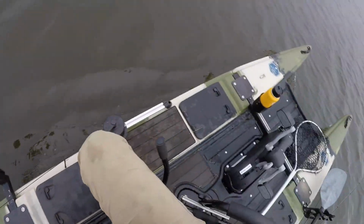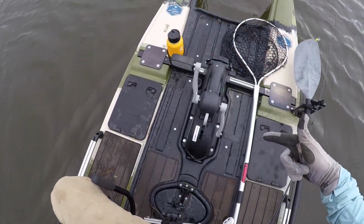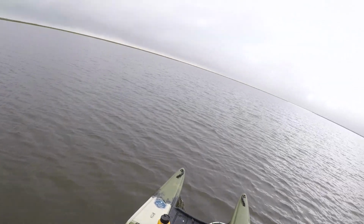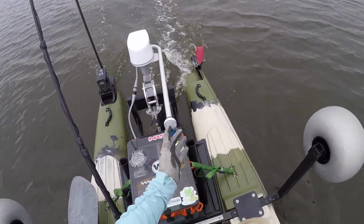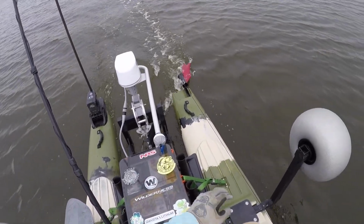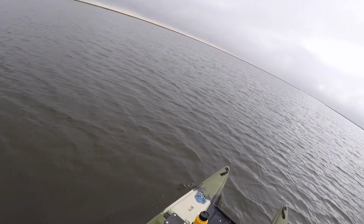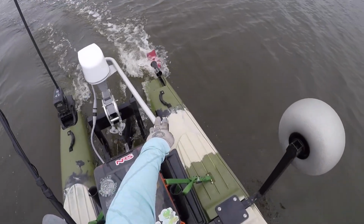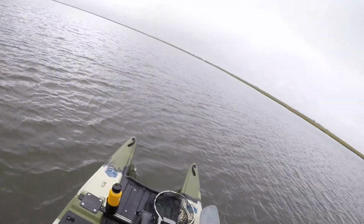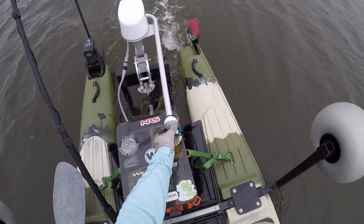Right now, I also have the pedals down. So you can see, I have the pedals down. I think it'd be great if just the tiller arm. It's really light. It was easy to put on. It's easy to work. And you know, this is an old motor. It's not a new one. They don't tell how many miles this motor's got on. And then when you want to cut it off, just cut it off.